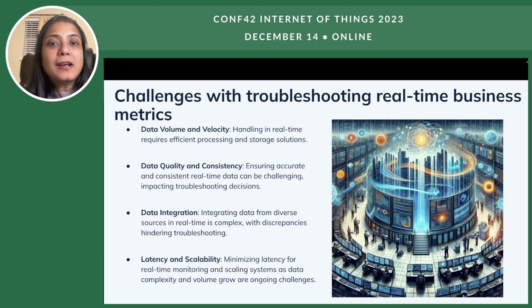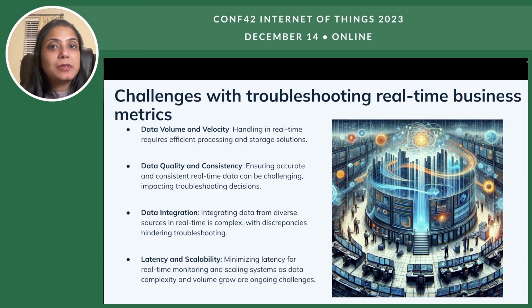So to start with, what are the challenges associated with troubleshooting real-time business metrics? Real-time business metrics are the metrics that you're monitoring to identify any issues that are happening in real time.